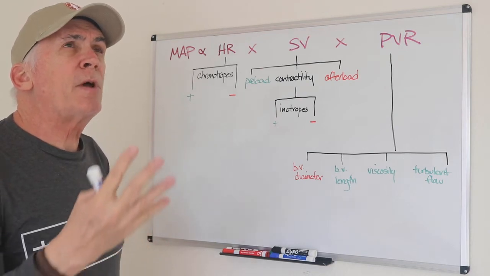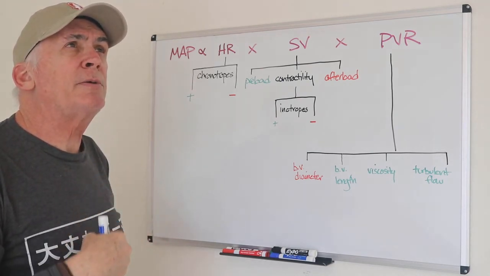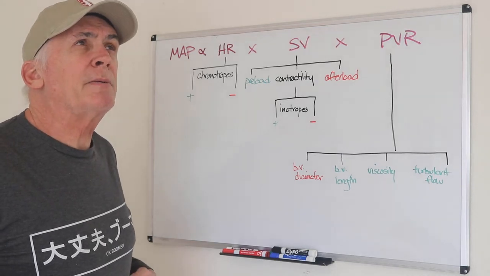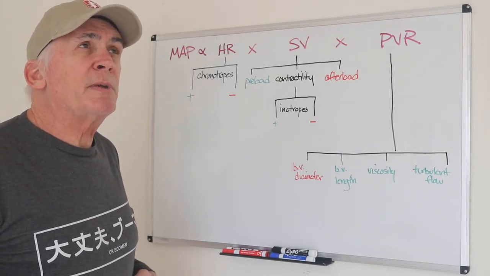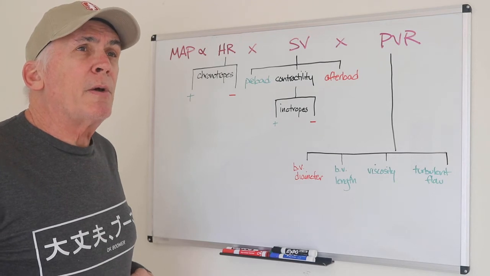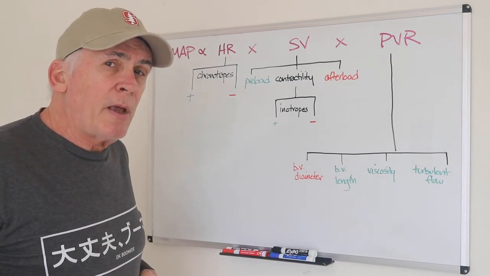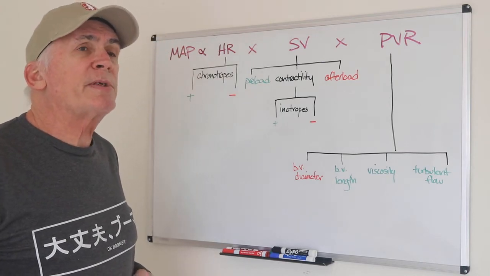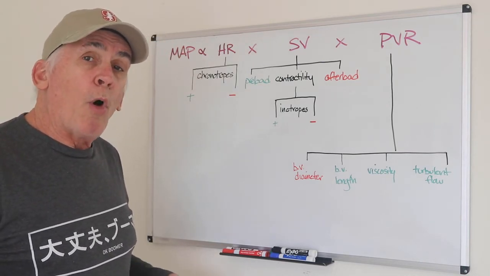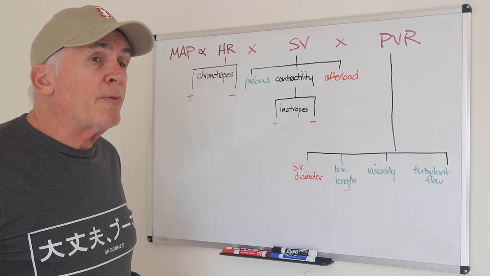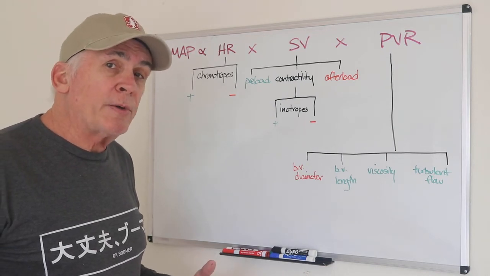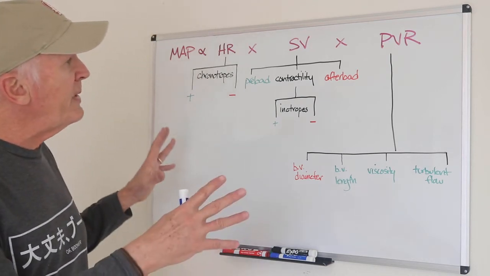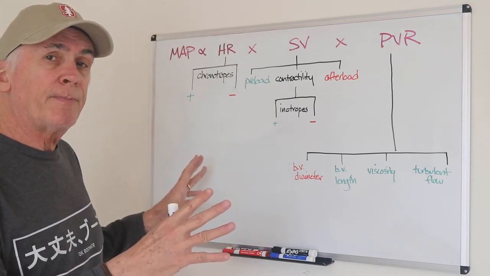So if you're putting a lot of salt into your body, that's going to get absorbed in your small intestine, and it's going to be absorbed into the blood. So salt, sodium, is a solute. What do we know about water and solutes? If you absorb a bunch of salt into your blood, then water is going to follow. So therefore you're going to increase the amount of water in your body, therefore you increase the amount of blood in your body. Which one of these things would be affected by that?